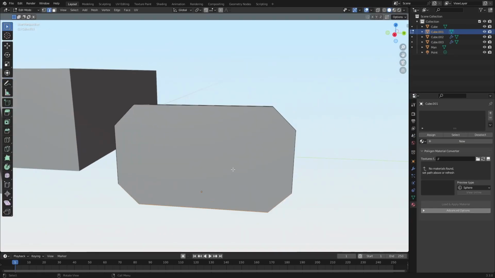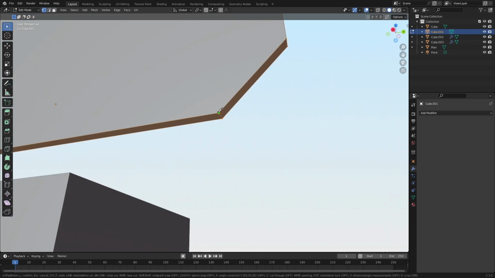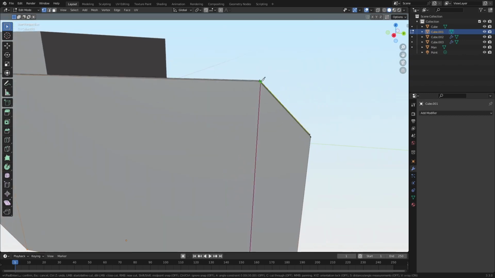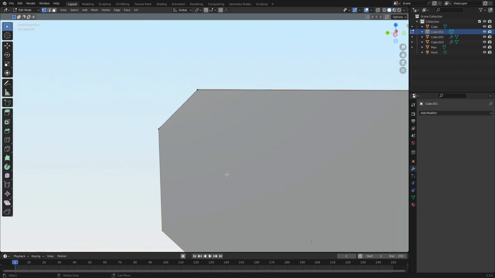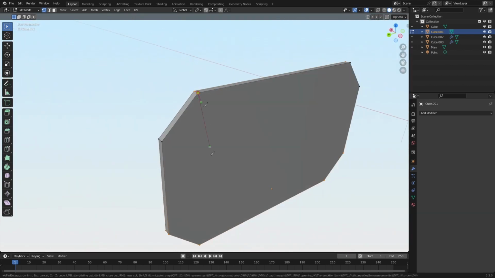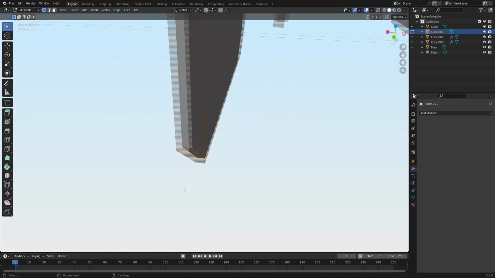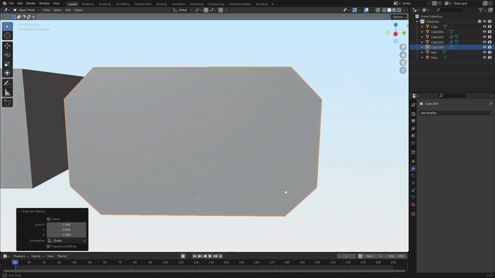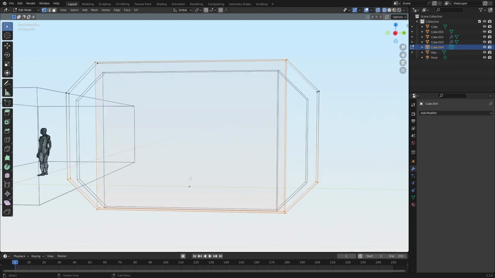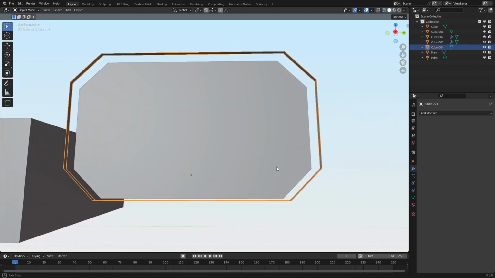So I'm going to use the knife tool. And then Shift D, S, and then drag out. Okay, I'm just going to delete those.